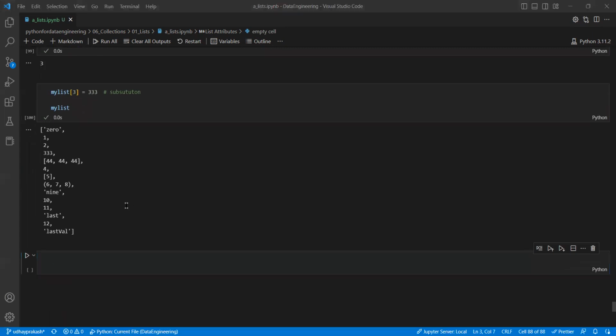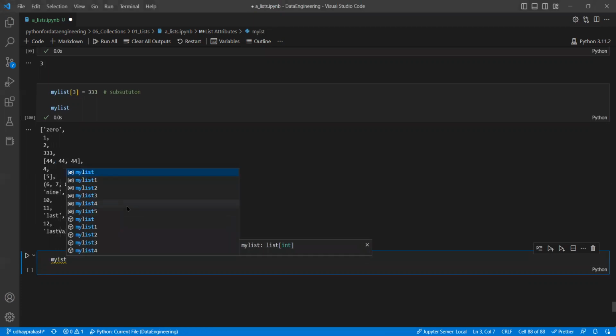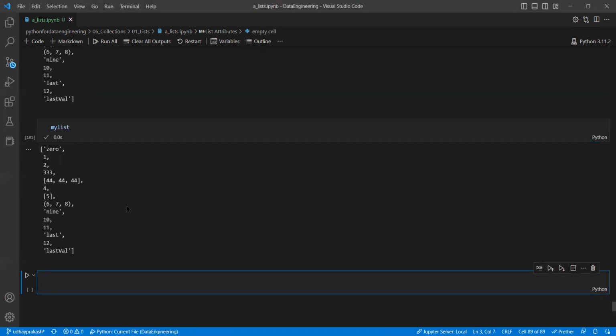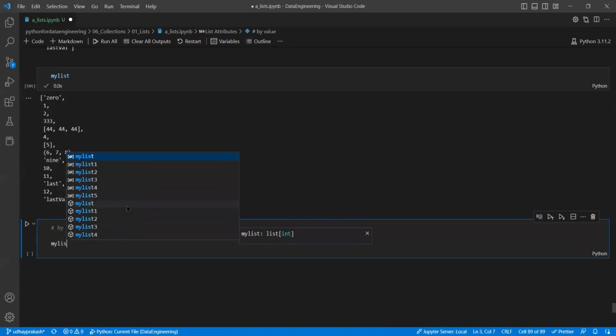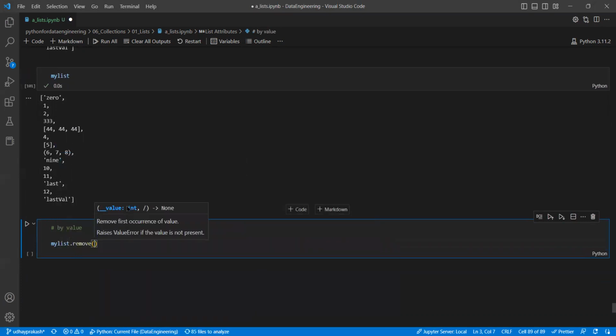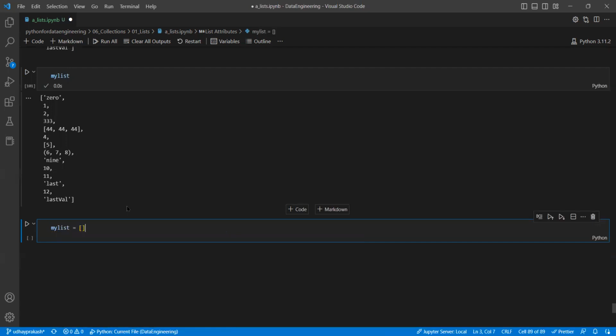So now we understood all these things. Finally, if you see your my list, you have some values. From this, if you want to delete something, it can be by position or by value. By value, there is something called my list dot remove. I want to make a small list for you to better understand. Say my list is equal to 1, 2, 1, 3, 4, 3.